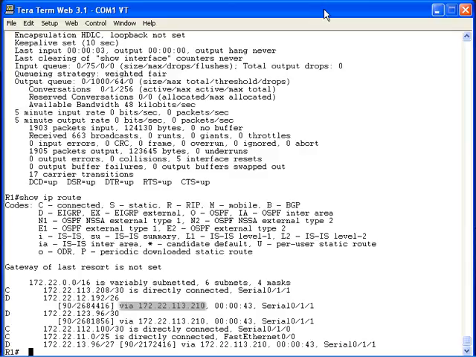Also note that the via field points to an address that ends in 113.210, which if you look at your IP address reference, you'll notice that's R3's serial IP address. Finally, R1's outgoing interface listed at the end of the route, serial 0/1/1 now, that's the serial link that, according to our topology diagram, connects R1 to router R3.